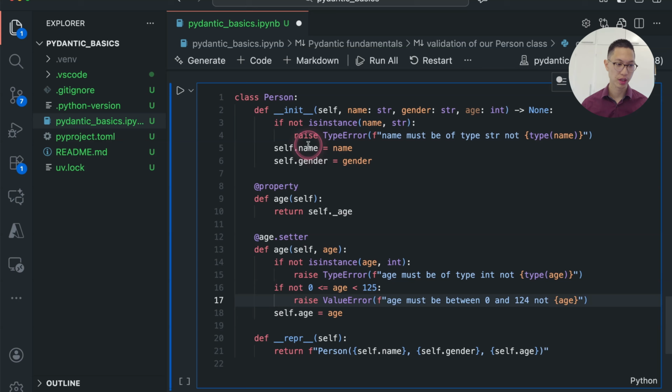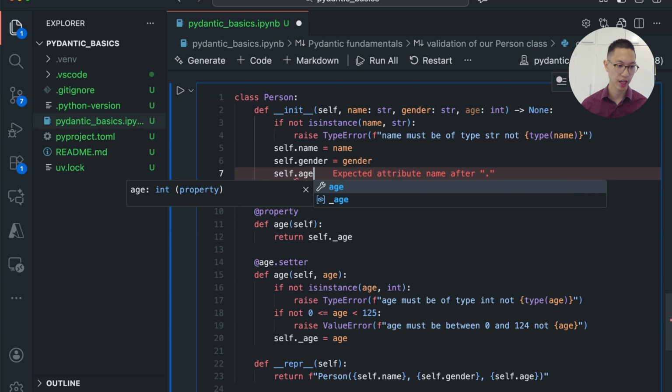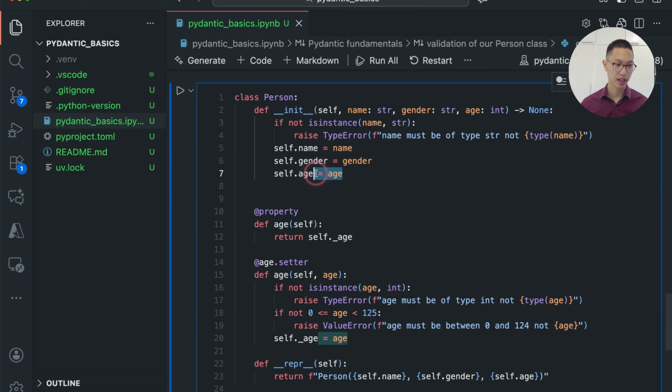Whenever we do something in the style of, actually, self._age equals age, and we need to set here as well self.age equals age. When we do something with the equal operator here, it will call the setter by default.